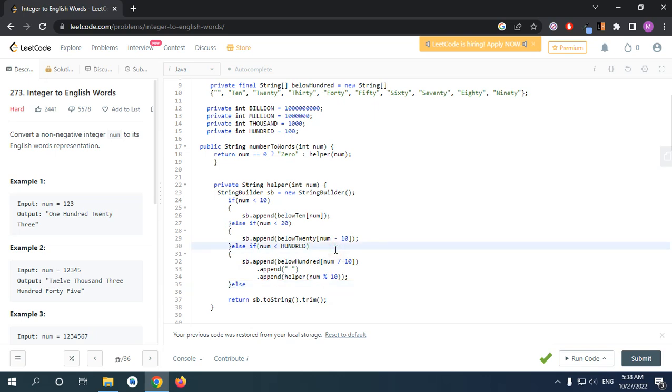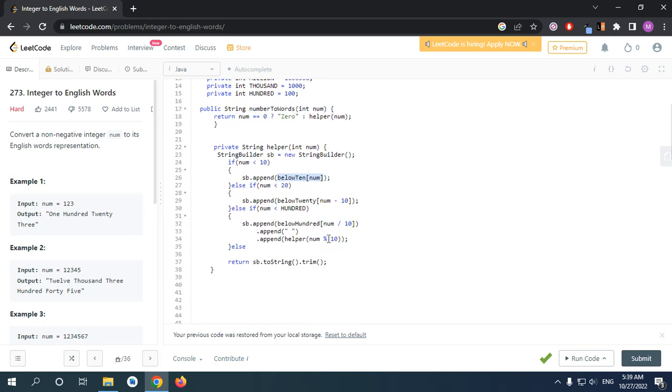Let's just make sure with 88. We're gonna take the remainder of 88, which is gonna be 8, and we're gonna append it here. So we're gonna return 8, which I think is it. Right now, for the condition, if the number is smaller than 1,000, then what should we do? We're gonna append. Now we're gonna just use our helper function to keep calling, and so on.